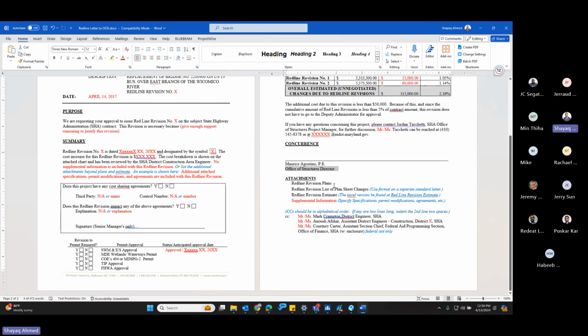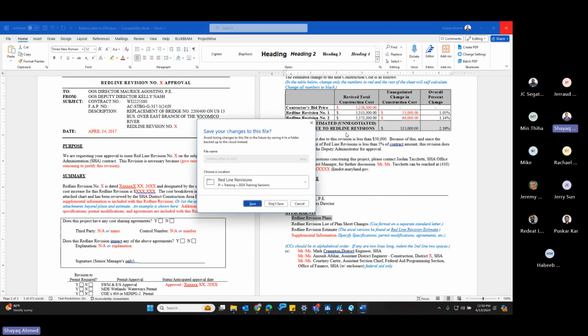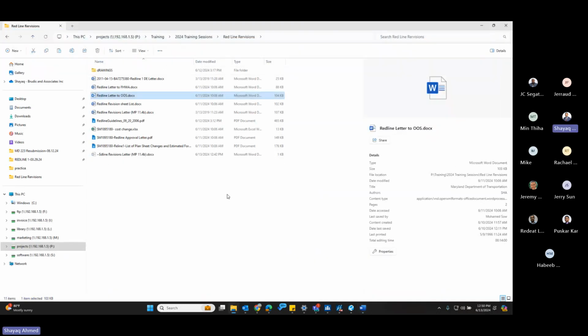And every Redline revision, you will have plans. Sometimes you also have estimate changes to the Redline revision. So those estimate changes, we will do in a spreadsheet. I'll show you a spreadsheet, the cost change spreadsheet.